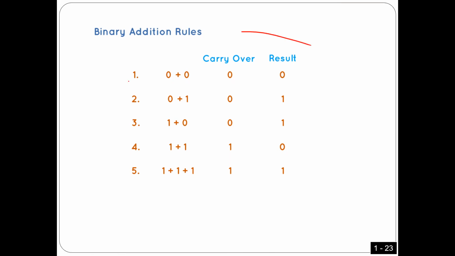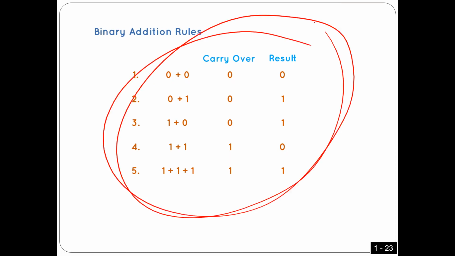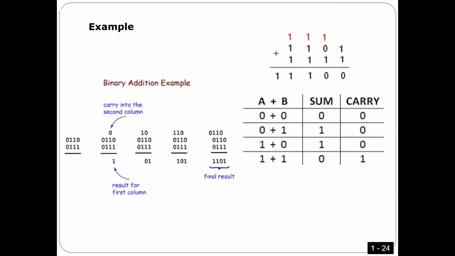But again, you need to know this one because that's what we are going to use all the time, okay? So when you do the addition, first of all, you have to start from right to left. This is similar to decimal numbers. When you add decimal numbers, you start right to left. Here you also have to go right to left.